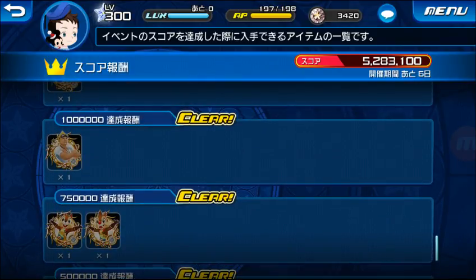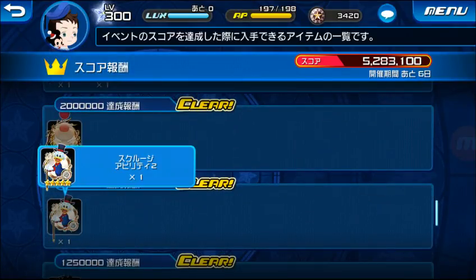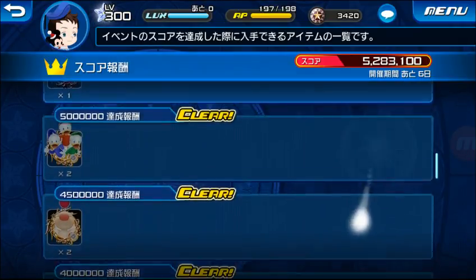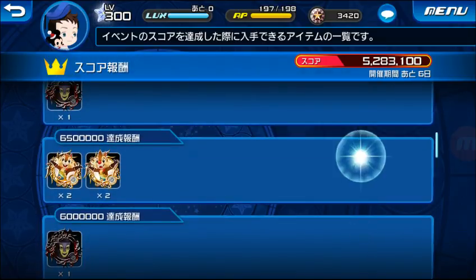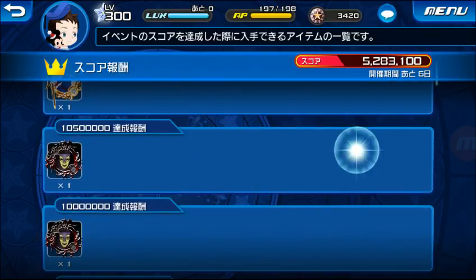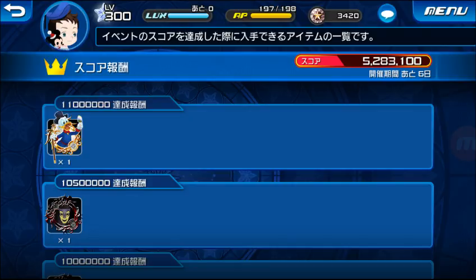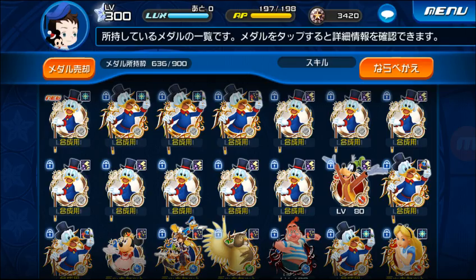So here it is, if you reach some score like this, ability 2 here. Oh, I can see that. Okay, so I reached 5 million already so far. 10 million, 11 million to get this ability 3, but the ability 3 is not 100% proc. So where is it? I'm gonna check this ability 2. No, this one.